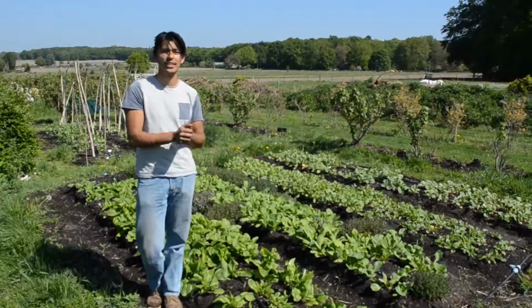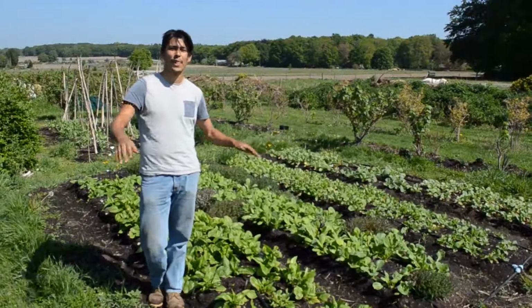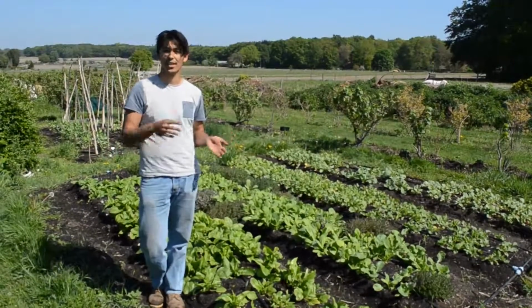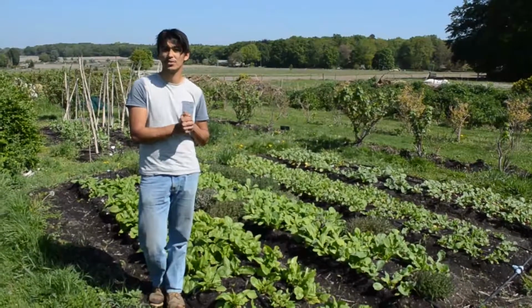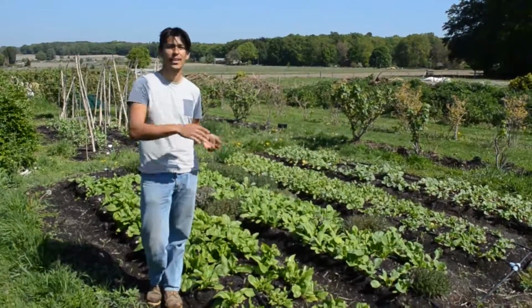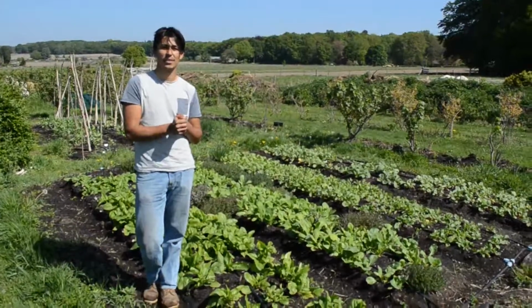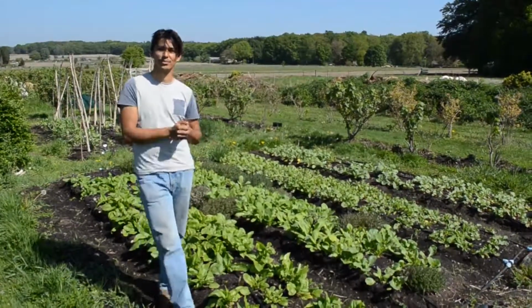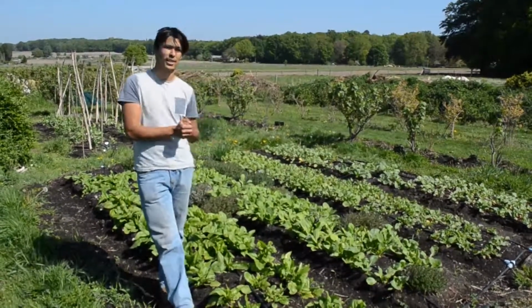So if you imagine a forest floor, you have this layer of leaves on the floor, and that's why you see a lot less weeds coming up in forest ecosystems, because light is being blocked out, the soil is not being disturbed, and these are the conditions really that weeds need to germinate and proliferate. So we block that out, so it's much less weeding.